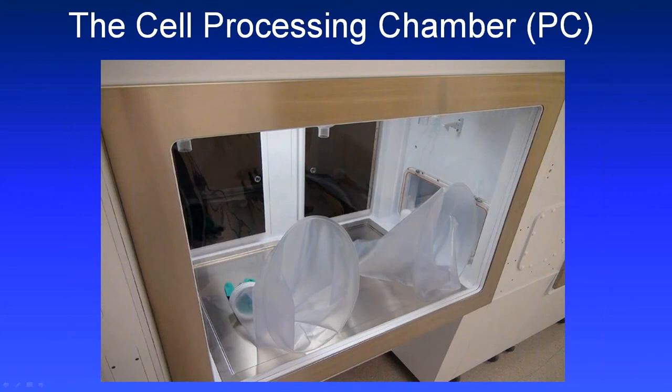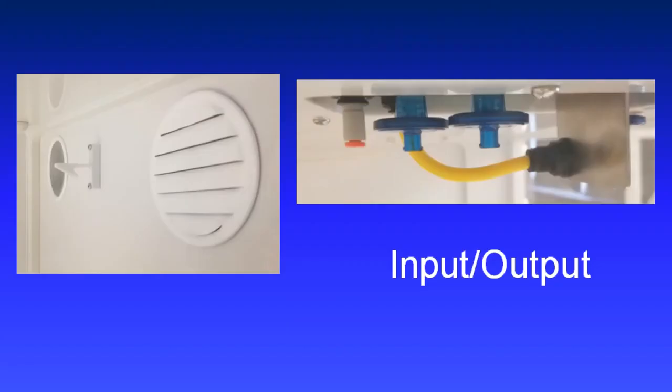The buffer chamber opens into the processing chamber, and these can be configured in a huge variety of ways. Whether they have incubators on them, whether they have gloves on both sides, whether they're heated, whether they're chilled, whether they have hanging bars in them, whether they have magnetic plates, they can have all sorts of functionality built into them. In the ceiling of the processing chamber are a series of filters and sensors that you see here.